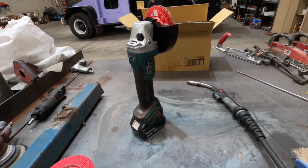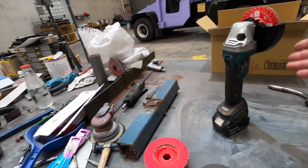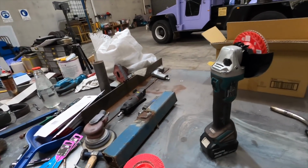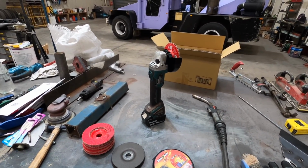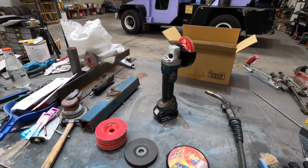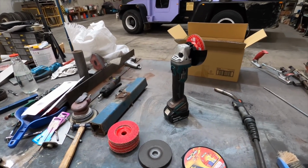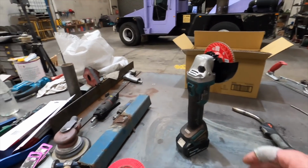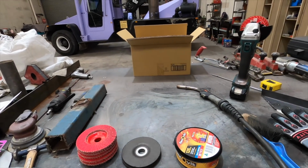I've been using grinders and welding all my life, and a lot of the time I don't have the guard. It may not suit me because the guard gets in the way, and maybe I've got it in some sort of tight place, and what have you. I'll probably find any excuse under the book to do things the wrong way. But yeah, so on that occasion I wasn't wearing gloves, and I didn't have a safety guard on, and there you go. So anyway, long story short, there's nothing wrong with using your safety gear.